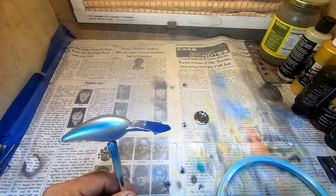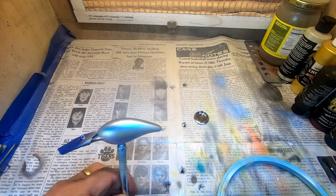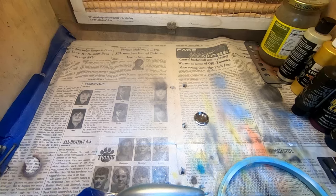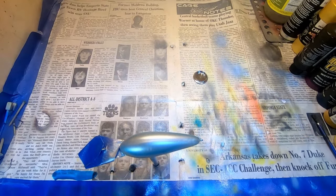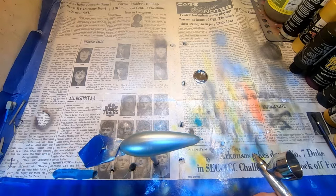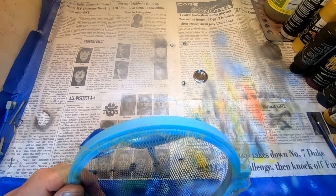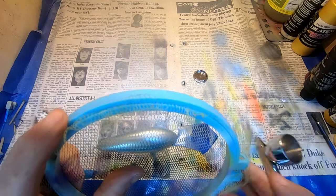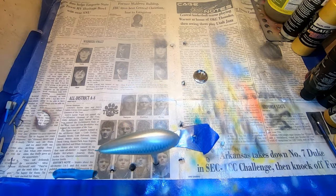Okay, man, we've got a good look. We're starting to hide some of those colors. We do need to hit the top here, so kind of apply some more scale. I didn't really get around that top edge, so let me adjust the camera here just a little bit, and we'll come back over the edge of that shoulder, a little bit of the back, with some more of this silver scaling to break up some of that blue at the top. And a little bit more.